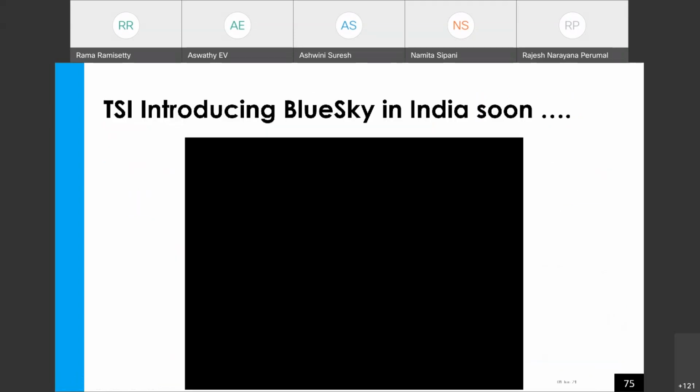And TSI is going to launch Blue Sky in India very soon, because nowadays most people are looking at network monitoring at different sites. For example, if you want to measure air quality inside your NIT Calicut, then you can install these low-cost monitors around the fence line, and you can see how these PM values are changing at different locations in your campus. So I will play a small video again, and then I will summarize.